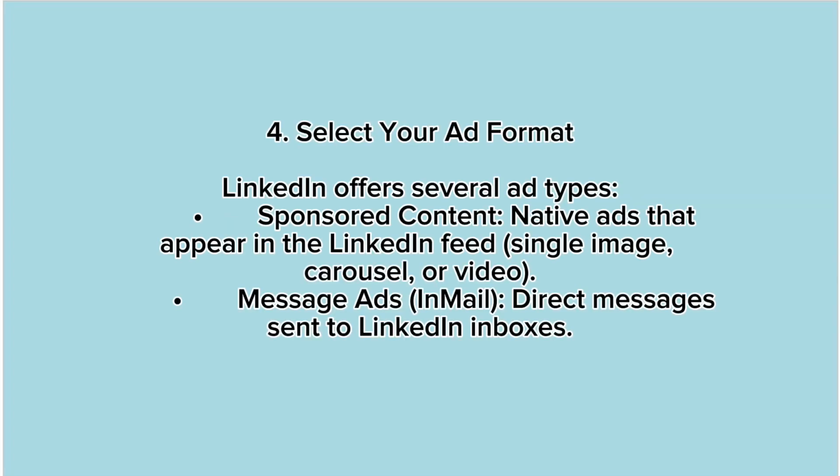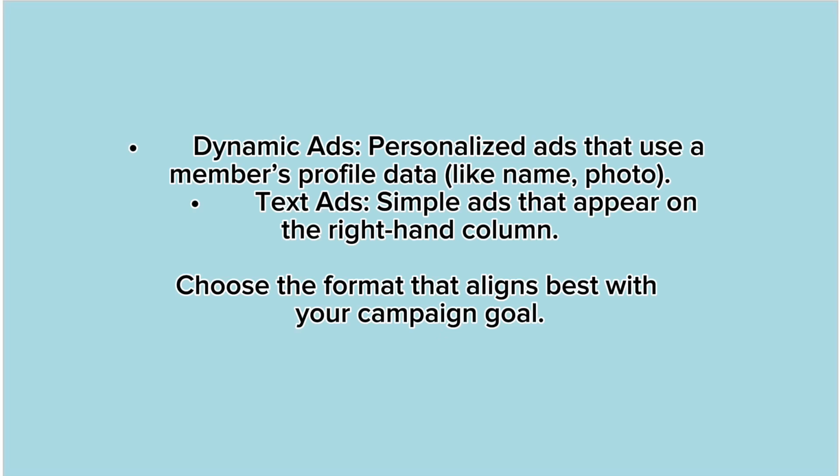4. Select your ad format. LinkedIn offers several ad types: sponsored content, native ads that appear in the LinkedIn feed, single image, carousel, or video; message ads, in-mail direct messages sent to LinkedIn inboxes; dynamic ads, personalized ads that use a member's profile data like name, photo; text ads, simple ads that appear on the right-hand column. Choose the format that aligns best with your campaign goal.